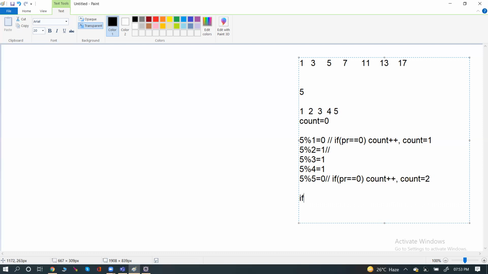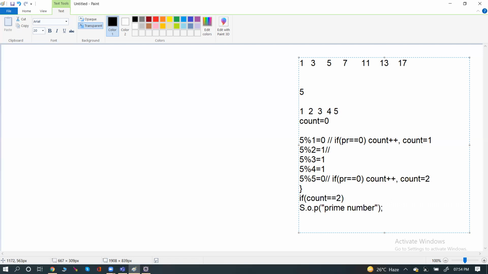At the end of the loop, I'll say if count double equals 2, then SOP of prime number. See here, count became 2, right? The loop is ended. This is the loop.